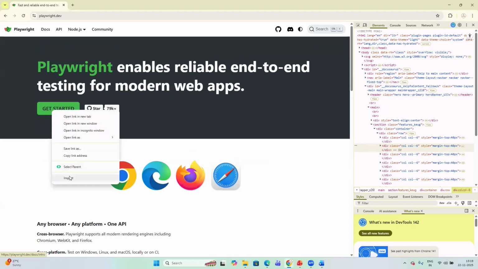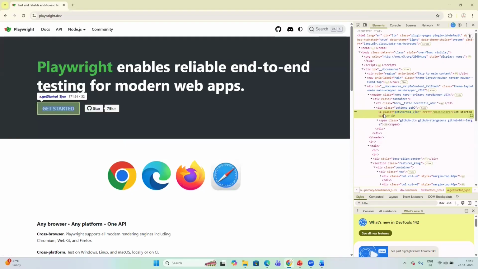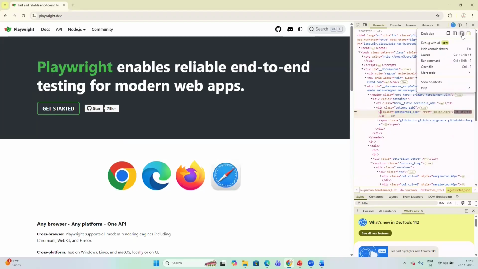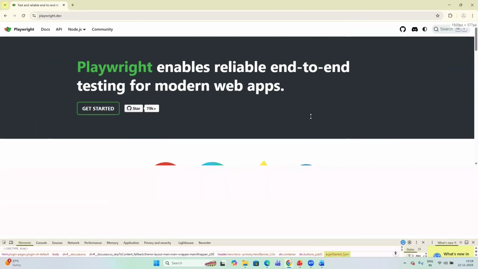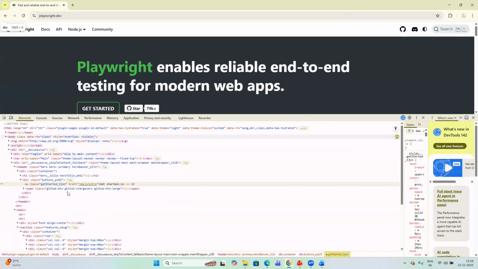If I inspect this one, you see there is some HTML. What is this tag A? A is an anchor tag, and it has attributes like class equal to the class name, get started underscore sj, something like that. And also we have a display text here. You can change this view; I will teach you in the next session in detail how to manage this window properly.